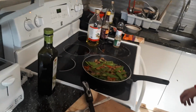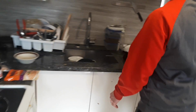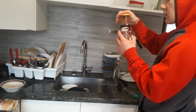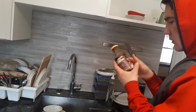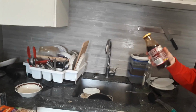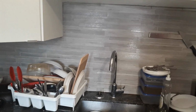So if you were to buy the stir fry sauce, it comes in something like this. I might have it here honestly, but it's old. I'm pretty sure this is expired and I was supposed to refrigerate it. But say if you were to use this, then you wouldn't need to mix all those together, because this one already mixes it. That's in the stir fry aisle, with all the Asian sauces or something. It's a different flavor and it's all these things mixed together.